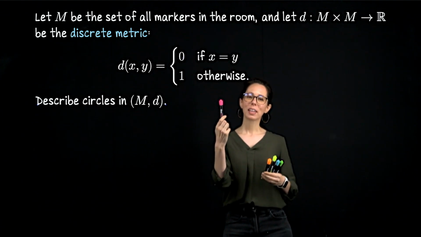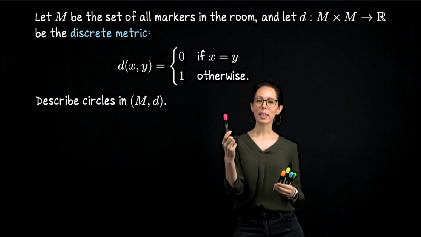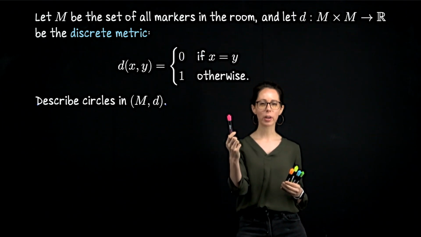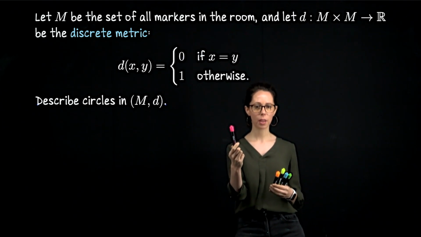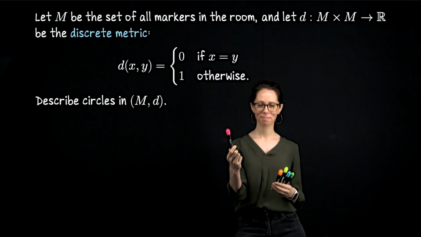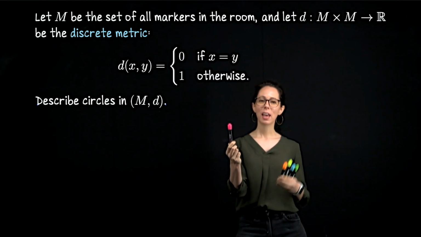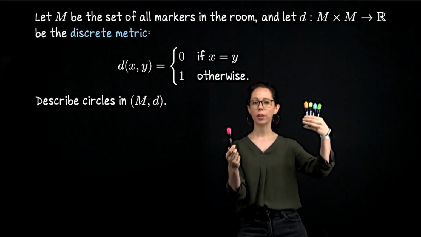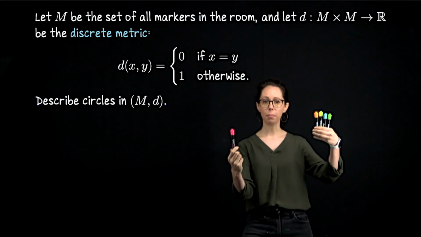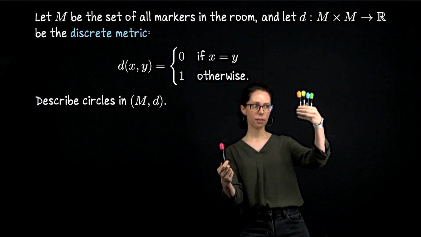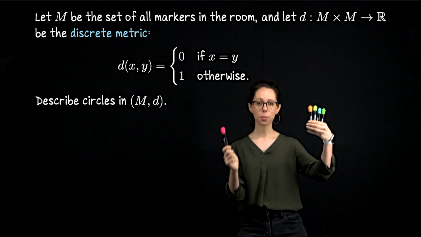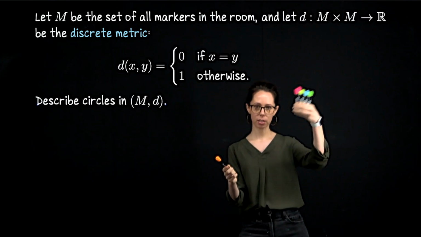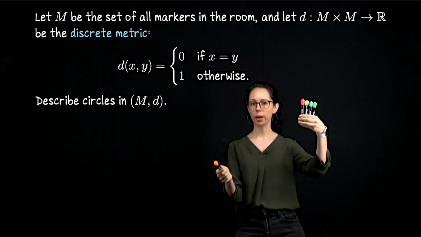Okay. Can you think for a moment, what is the unit circle centered around P? So if I want to draw the unit circle around P, what would that look like? Are you ready? It would be all of the other markers. So every other marker in this discrete metric space is distance 1 from P. So these markers form the unit circle around P. These markers, I just switched out pink for orange, these markers form the unit circle around this orange marker.